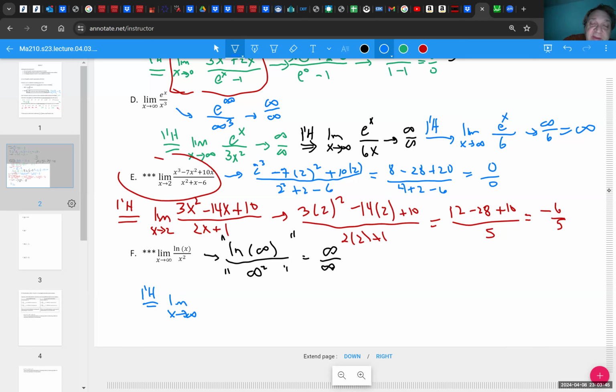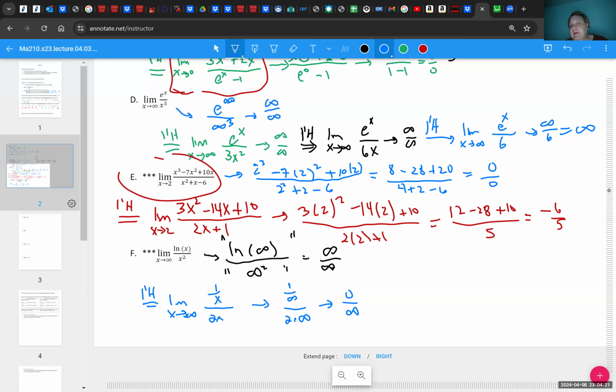All right, so I differentiate ln x, which is 1 over x, and I differentiate x squared, which is 2x. And then I'm going to plug in my infinity. So I get 1 over infinity on the top, and I get 2 times infinity on the bottom. Well, 1 divided by infinity, 1 divided by a very large number, 1 over a million, 1 millionth, or 1 over a trillion, 1 trillionth, that tends to 0. And 2 times infinity, well, that's just twice infinity, which is still infinity.